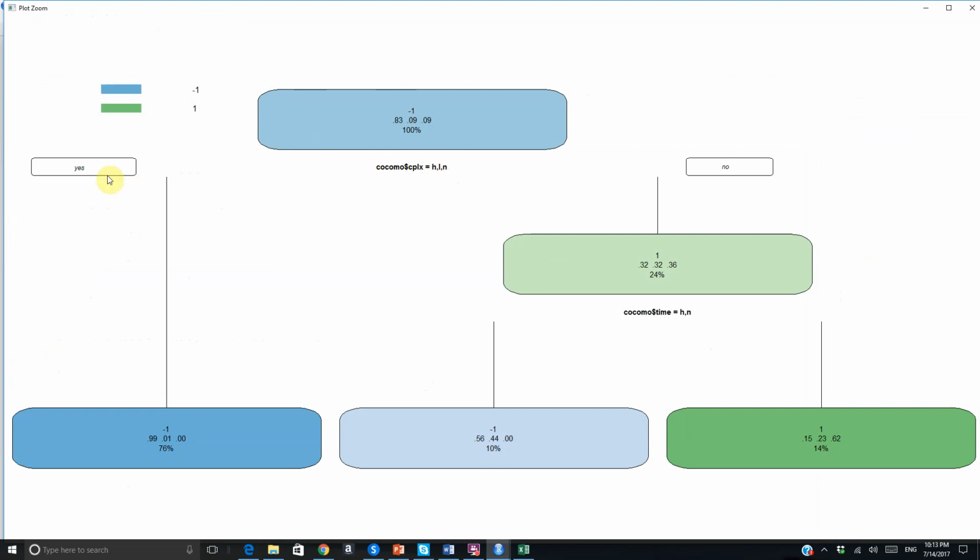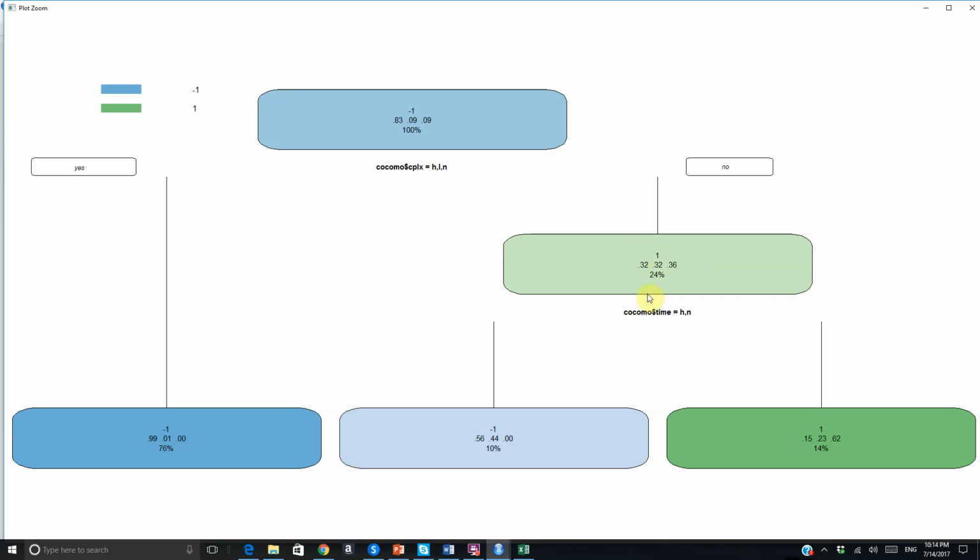If it is yes, then the highest portion, which is causing the underestimation, is when the complexity is in this category. So 76% of the projects that are underestimated have this category of complexity, and the other 24% of the projects have overestimation.